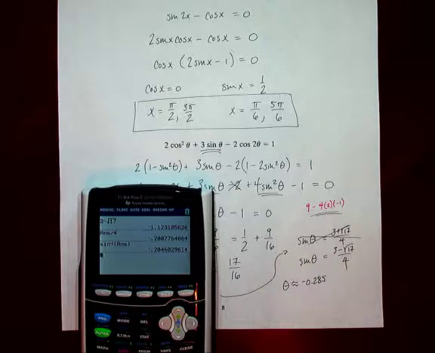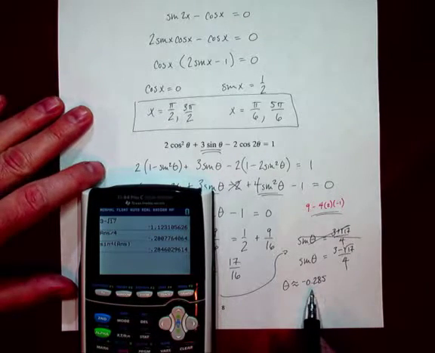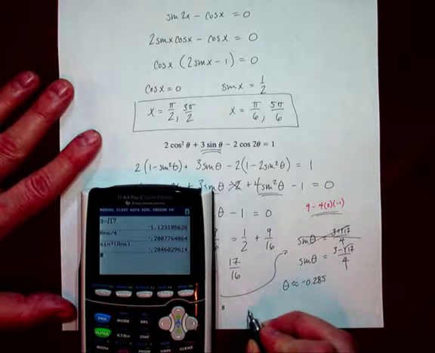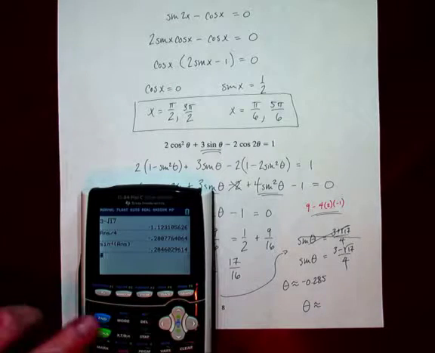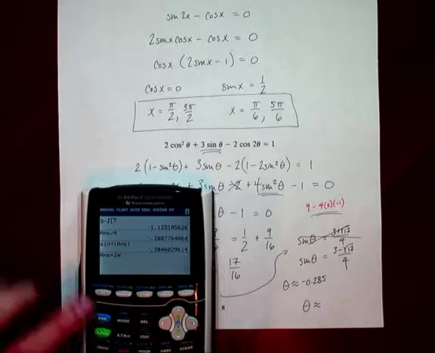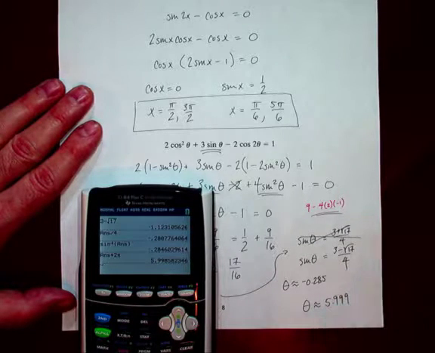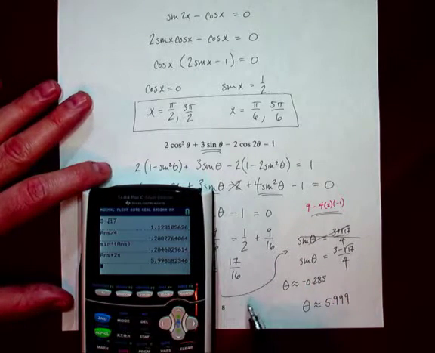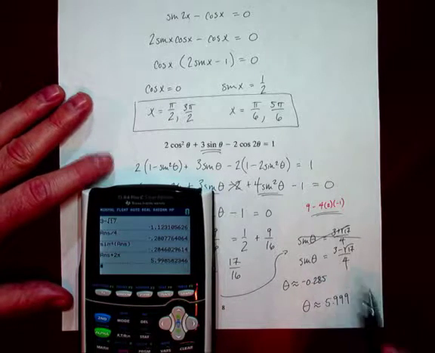Well, first of all, I know that sine is only going to give me one of those answers, whereas I need two of them, okay? But this tells me that the first one that I'm looking for is in the fourth quadrant. So in order to find this one in the fourth quadrant, I simply need to deal with its coterminal, which is 5.999.